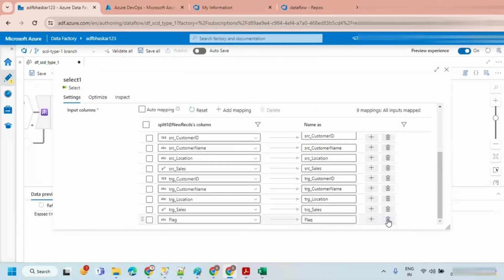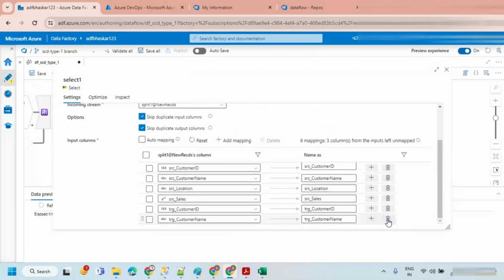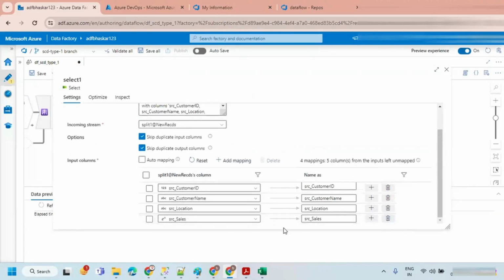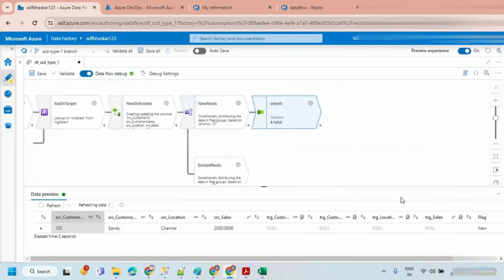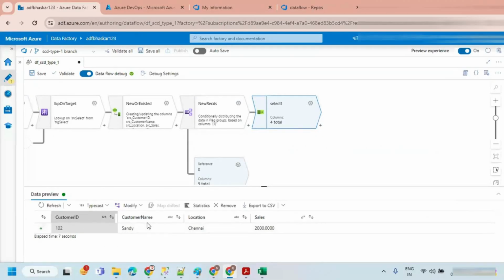I don't need the flag also. I need only source columns. Let's take out this SRC. We don't need to have it. You can just remove that. And let's close. You're going to have only the new records from the data source. And this part also is required, right?